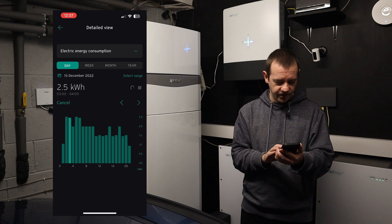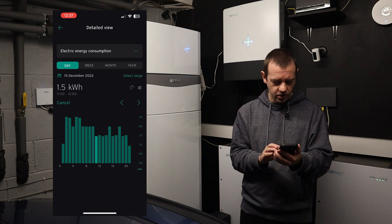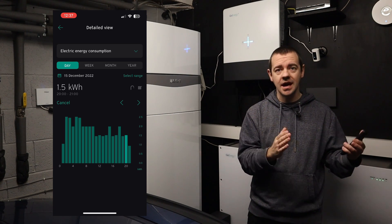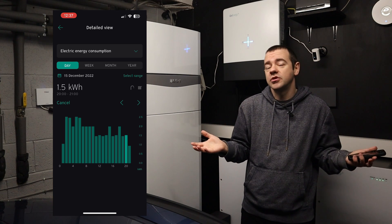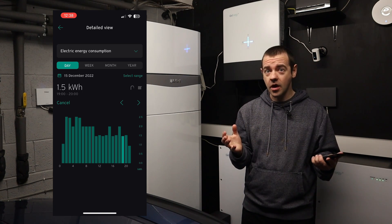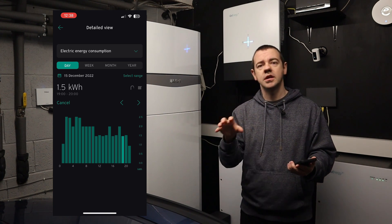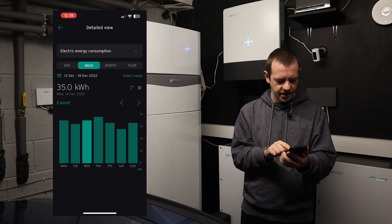Over 24 hours we're seeing roughly 1.1, 2.5, 2.5 kWh per hour — a typical amount. The reason it uses more at night isn't just because it's colder — it's because we're on a time-of-day tariff. At night it's about a third of the cost, so I've told the house to heat to a higher temperature overnight. For that cold week, 12th to 18th December, daily totals were 35, 32, 35, 38, 33, 28, and 33 kWh.